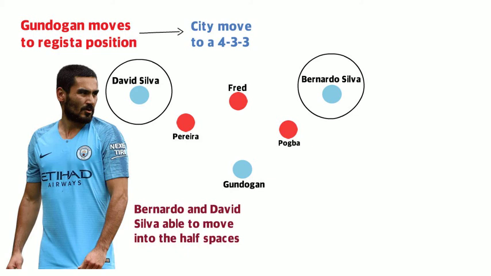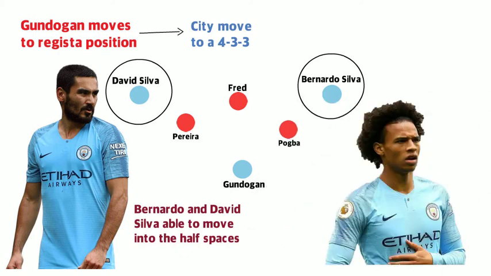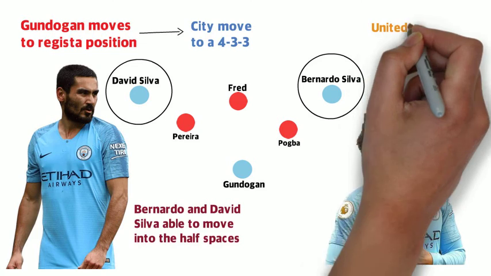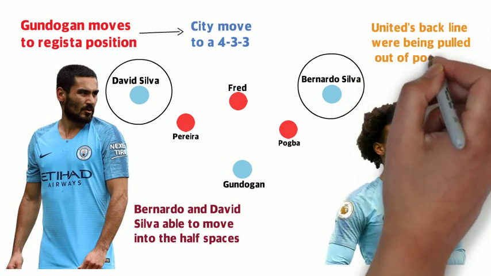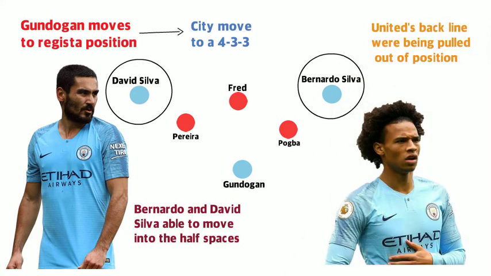By the time Sané came on, United's legs were gone and the back 5 was getting dragged around everywhere. Sané was able to exploit the left hand side after he maintained his width. Silva was able to find him from receiving the ball in the half space, and Darmian wasn't able to get out in time to block Sané's shot for the second City goal. This game highlighted the gulf in class between the quality of the two sets of players.